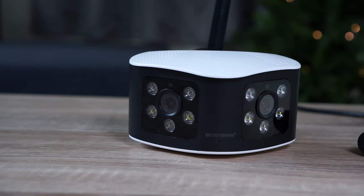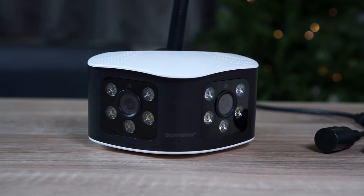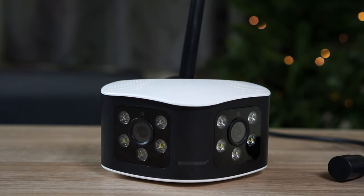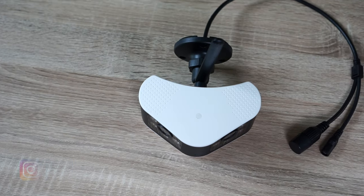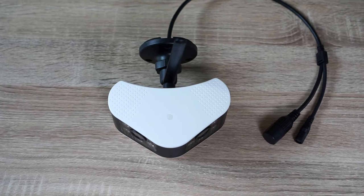This is not as advertised as an 8 megapixel camera. The max resolution is 1920 by 1080p, which is 2 megapixel. Not sure where they got 8 megapixel from — I guess what they mean is if you combine the two lenses you get 8 megapixel. But if they would have been 4 megapixel each, they are not; they are only 2 megapixel.